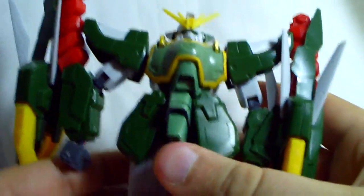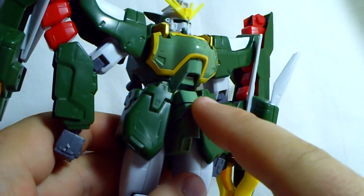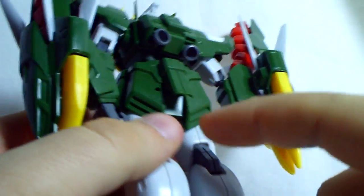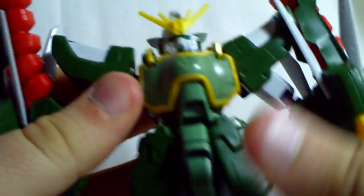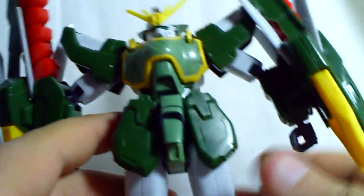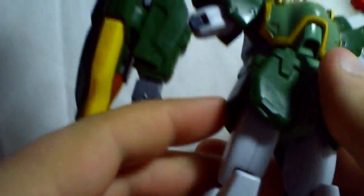Interesting point about the front skirts, though, is that this center crotch piece isn't right. This is the same piece that was on the Shenlong Gundam and Ultron, but it's supposed to be different for Nataku. If you have or have seen the 1:144 scale high grade, it's got a different piece than this on the front, which is shaped something like this on the back. So, yeah, wrong piece up here. I think that's due to about half, well, maybe not half, maybe a third of this kit being recycled from Shenlong Gundam, which is a good transition into the legs, which are Shenlong Gundam's legs.